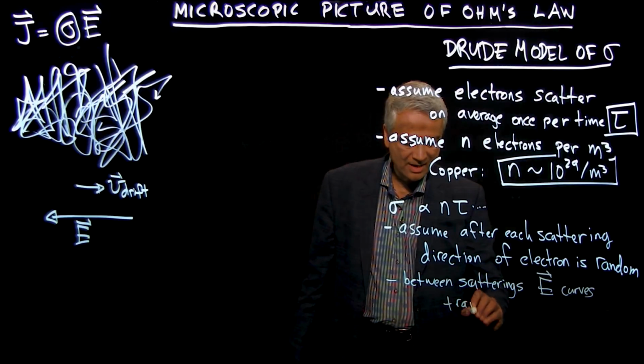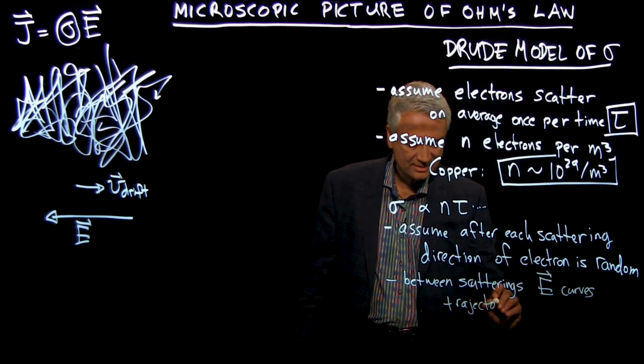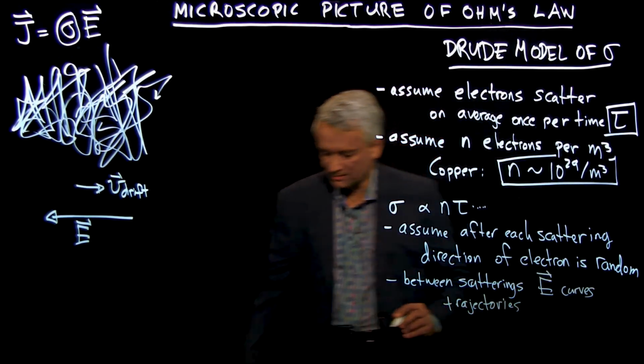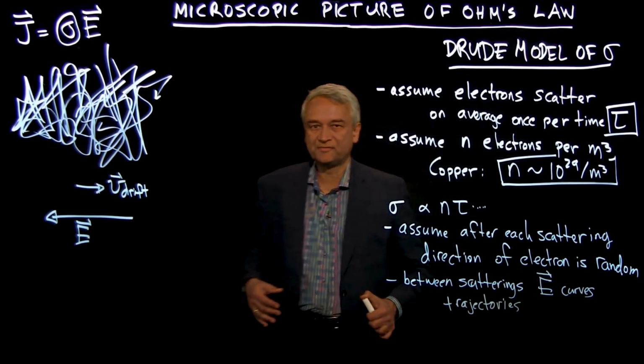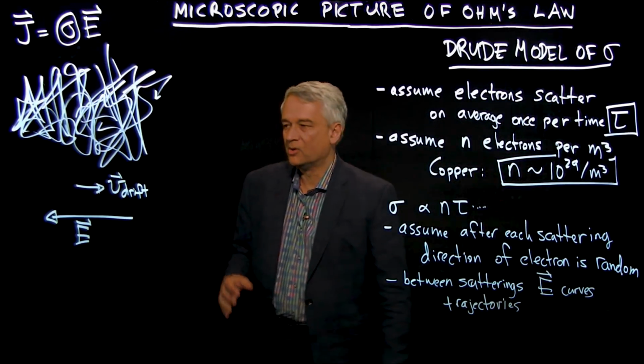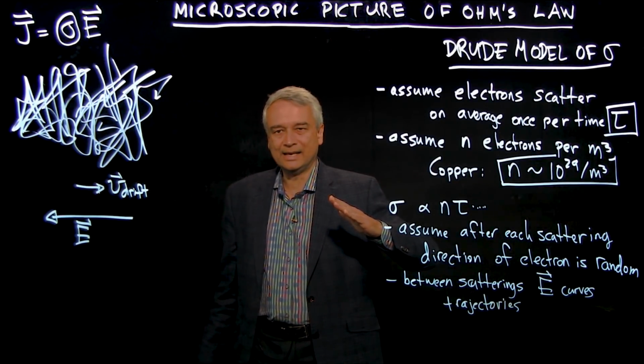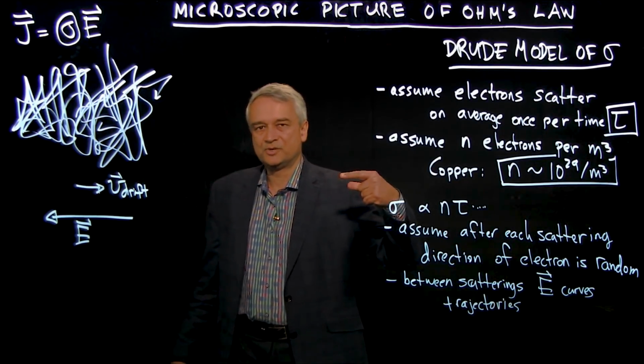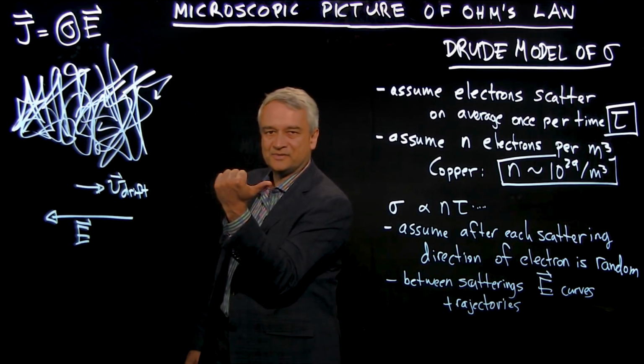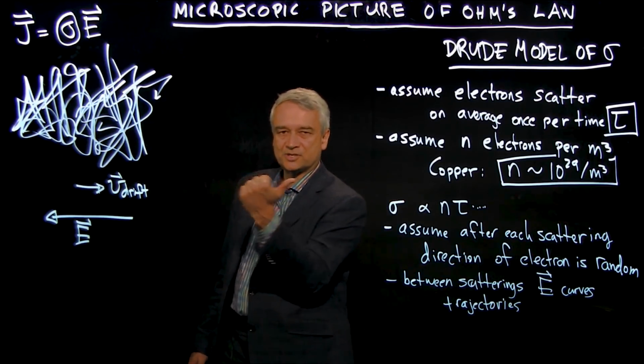So we now have the last piece of the picture. This is where the drift velocity comes from. So I have an electron, it's flying along, and there's an electric field which is pointing that way. That means the electron feels a force in that direction. Remember, electron's charge is negative.